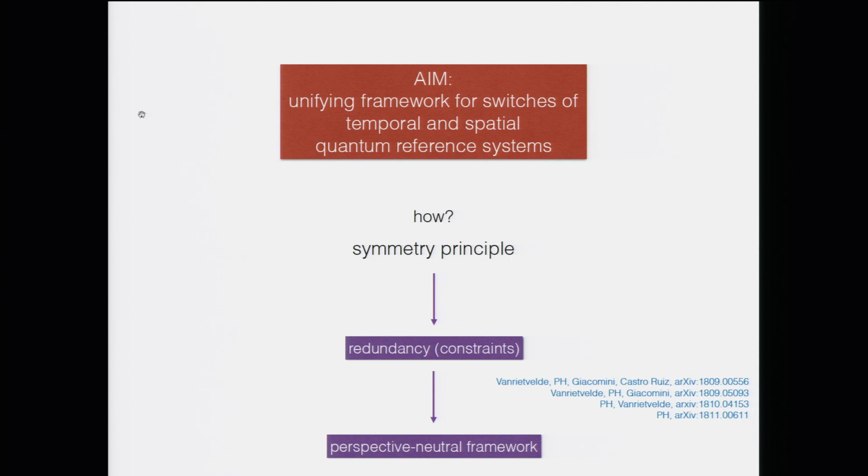And so this allows us to treat all dynamical degrees of freedom on an equal footing, including those of whatever you want to choose as a reference frame. And then we're always free to pick whatever reference system we want, and then we always will consider those degrees of freedom corresponding to the reference system as being the redundant ones, because we don't want to describe the reference frame relative to itself. And that basically overall will give us a perspective neutral framework, perspective neutral because it encodes all different frame choices at once, and via this perspective neutral framework one can then switch perspectives.